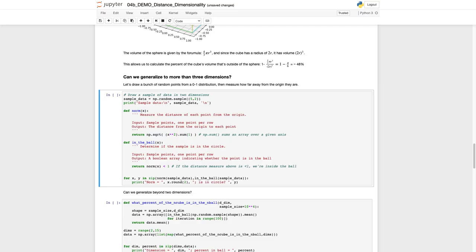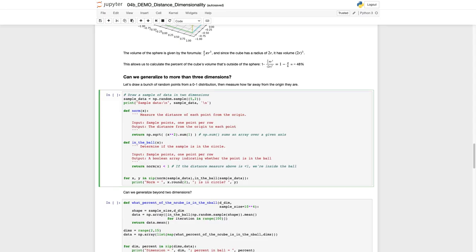Obviously we won't be able to plot in higher dimensions, but we can start to get an intuitive sense. If a point is within 1 unit away from the mean, that would mean that we are working within the ball, the sphere, whatever you want to call it. And if it's outside of that ball, using a similar range for each one of our different covariates, then we would say it was outside of that standard deviation, and we'd say that's a bit of an outlier using the same sized covariates.